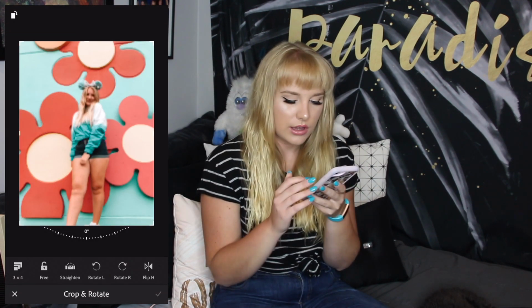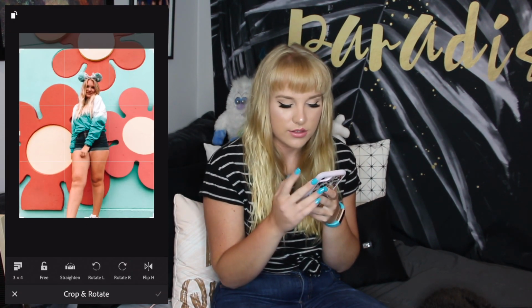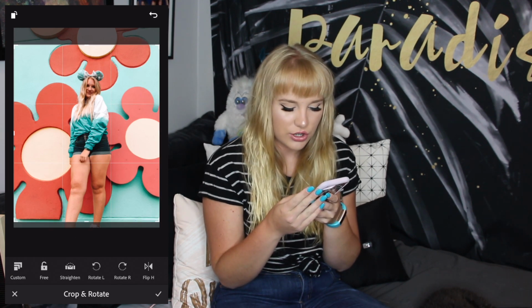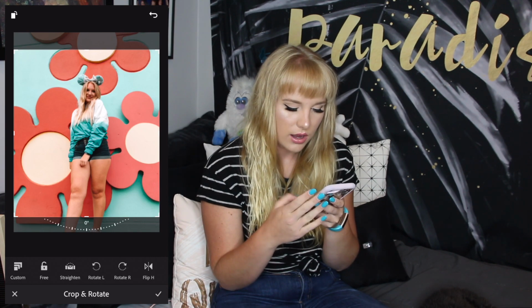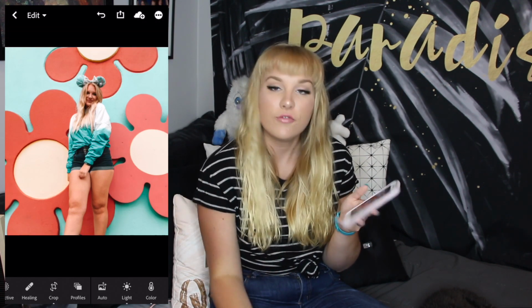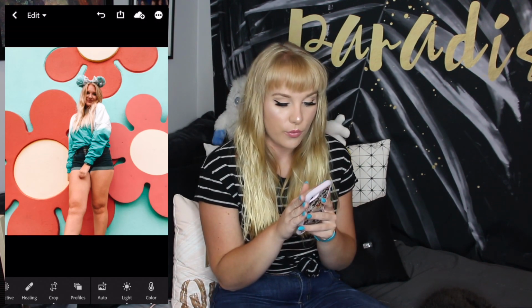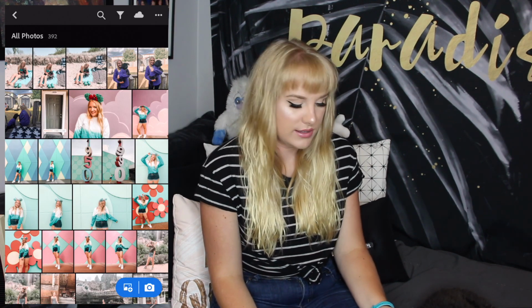What I'm then going to do here is crop that out. So I'm going to move this down so you can't see the line again, and this one I'm actually going to move up because the flower does cut off at the bottom, so I'll move that up so you can't see the line. We'll hit OK, and then that photo is also good to go. So that's literally all I use for the presets.